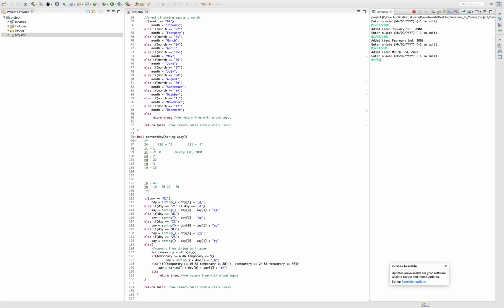04, 04, 2004. And 4th. Now, I know that the 4th through the 9th are all the same, so I'm going to try just 05, 09, just to check and see what it looks like over there, 2005. May 9th, 2005, good. Now I'm going to check 06, 20, because that is also one of our edge cases that we have. The 20th is on the top side, so 2, 3, 5, good.